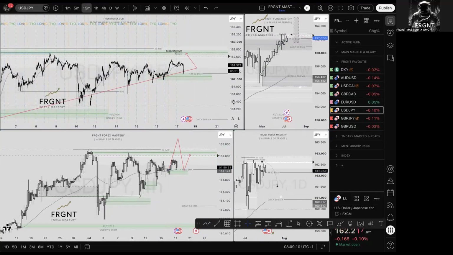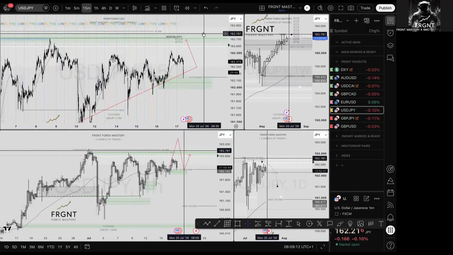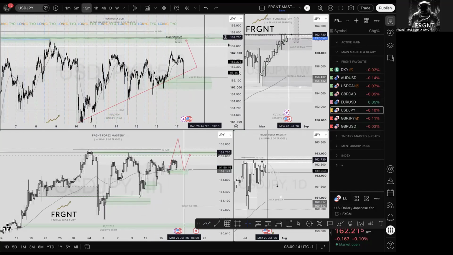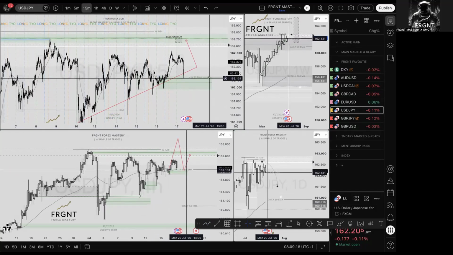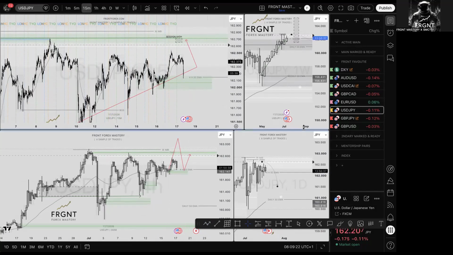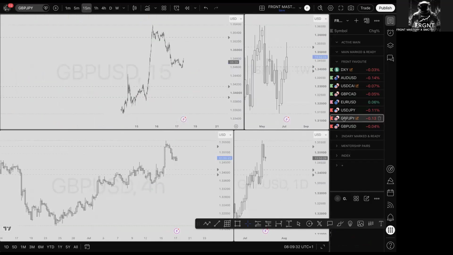It just means it's there and I'm mindful of it, in terms of if I take a short, then I know where my targets must be: by that 4 hour order block that's being supported by that 4 hour 50 MA. Pretty much as simple as that, team. So in fact, let me give UJ a red, because there's no reason to encourage trading UJ when we have such good options on the chart.